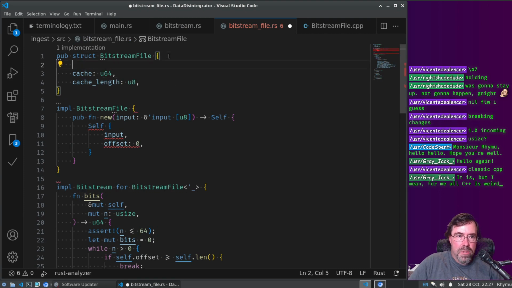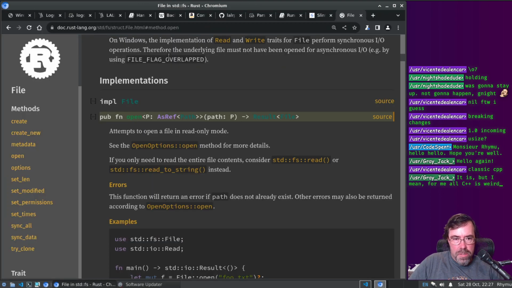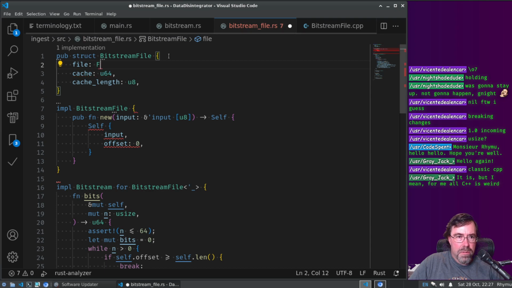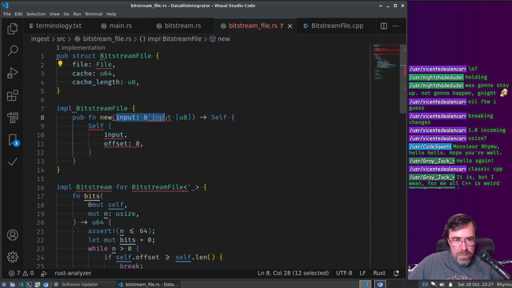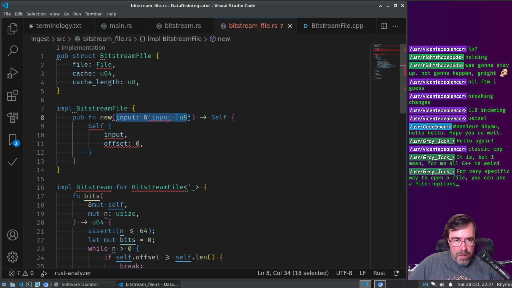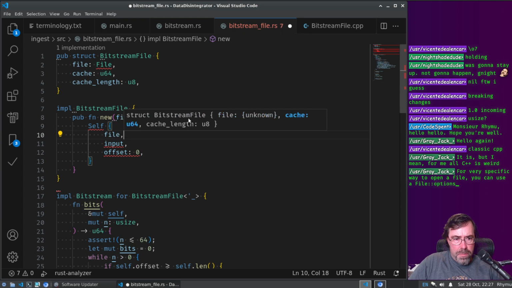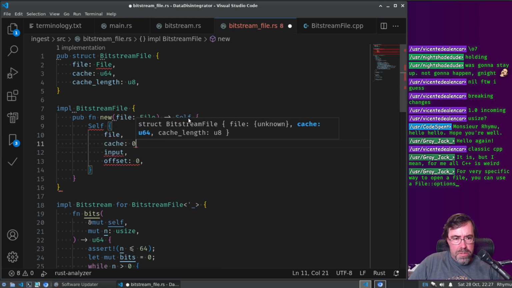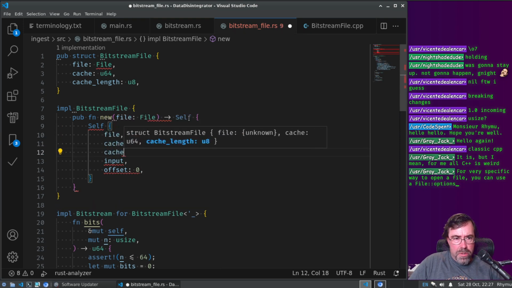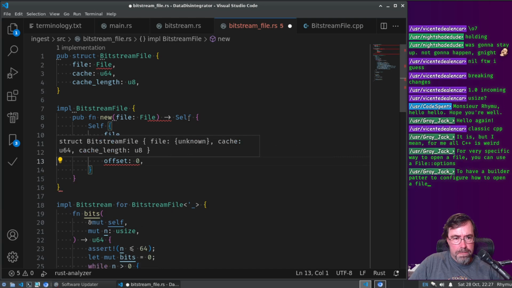So we need a file, and that is of file. Okay. So this would be new file, cache doesn't matter, cache length is 0, right? I'm not going to do the weird thing where we initialize it with 1 byte because I don't see the point.